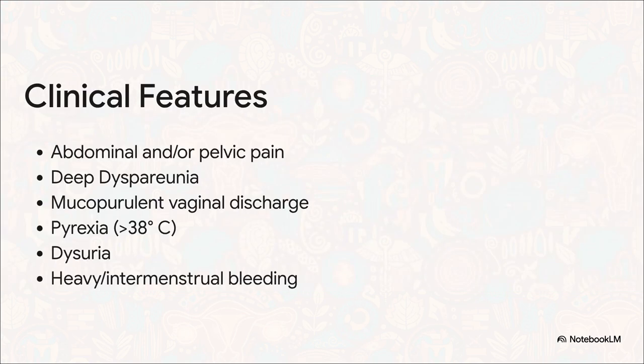Now, knowing the symptoms is absolutely vital. The most common one is a kind of dull ache or pain in the lower abdomen, but this list shows a whole range of other warning signs. We're talking pain during sex, pain when you urinate, fever, unusual discharge, and weird bleeding. Any of these are major signs that you need to see a doctor, like right away.